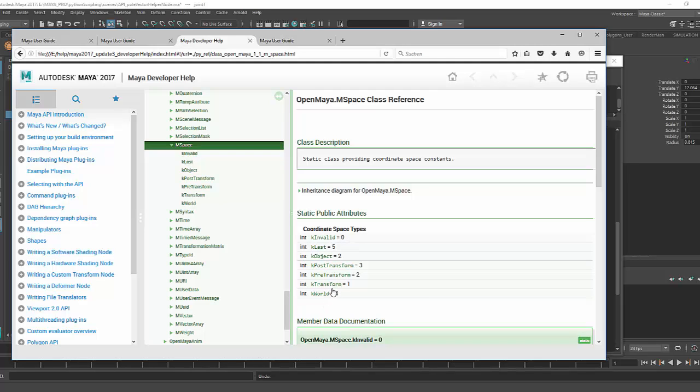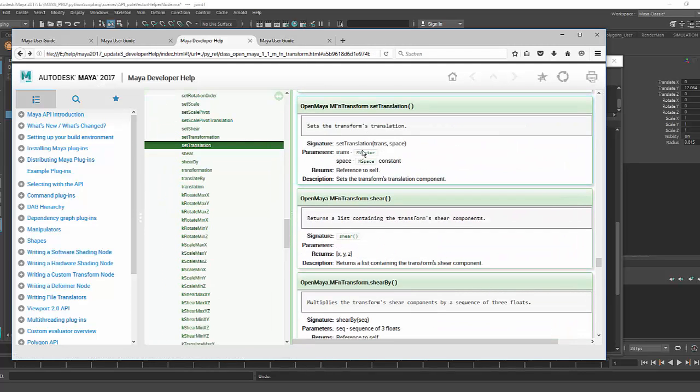For example, number 4 is for world space, and there are also transform space, object space, and so on. I'll go back here, and we just need a 4 here, and we have the MVector object.